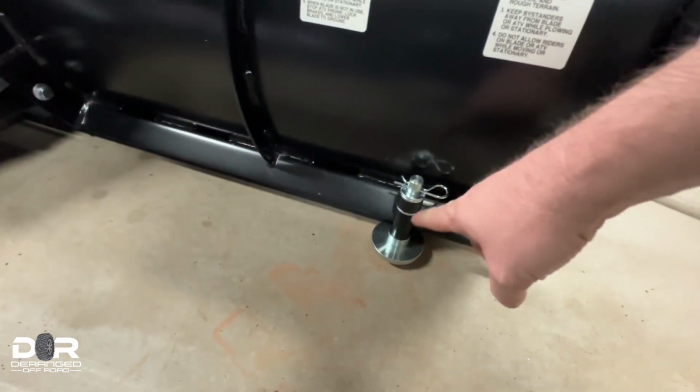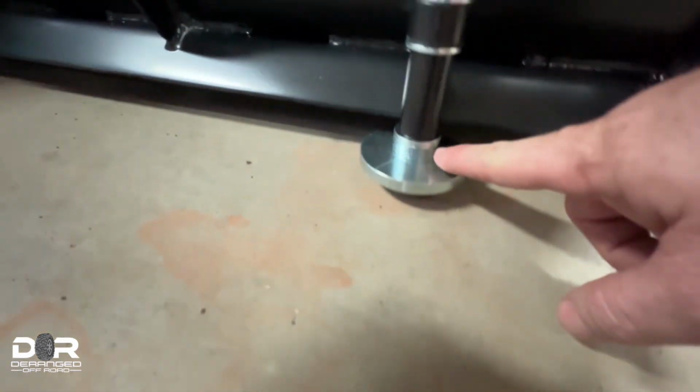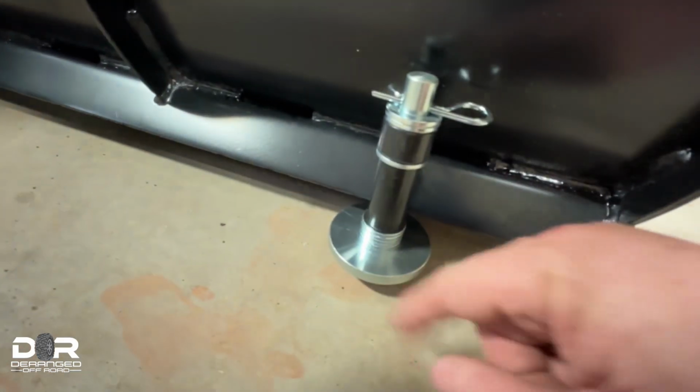Next is the feet here. These feet, you install them and they're adjustable using these washers. So depending on how many washers you have on the bottom, that'll help you adjust the height of them.